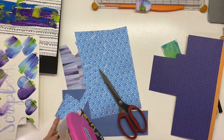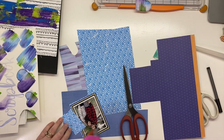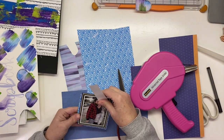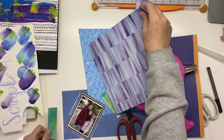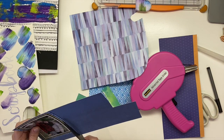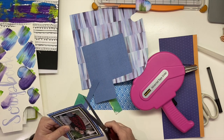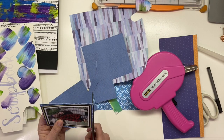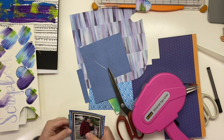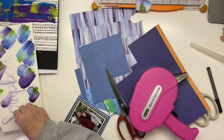I don't do it on every single layout, but I do enjoy it, and I enjoy the look of it, and I don't feel like the paper has to go all the way around. As long as I can get some of that color on each side, that makes me happy. That little green piece is just a leftover piece from mixed media that I had done. So your pieces don't even have to be huge. They can be small and just popping out just a tiny bit to give added extra detail and added extra color. And so I love the way that that looks.